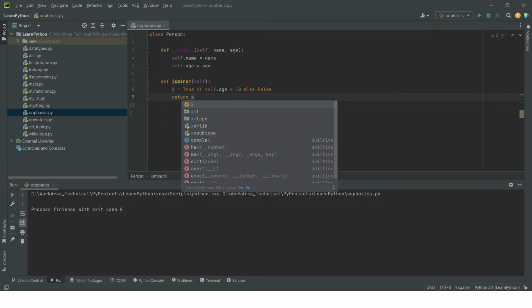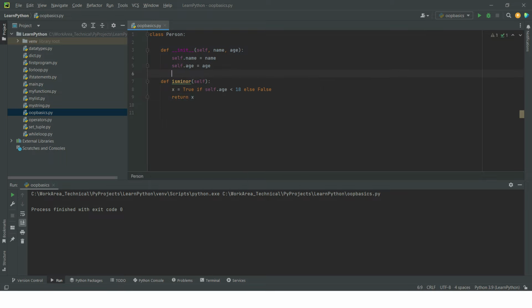Return x. See, this is more like a normal function. But the only thing is, here I mean self.age. What does it mean? It means that the object that is calling this particular method would take age from that object only. Let's see how it happens.